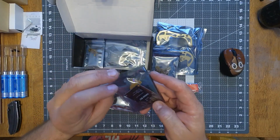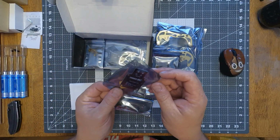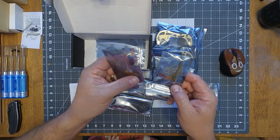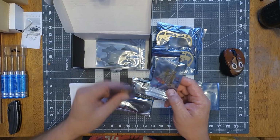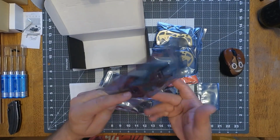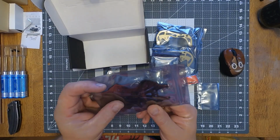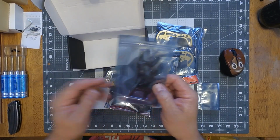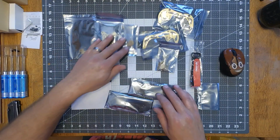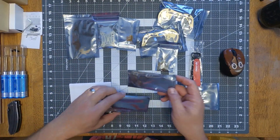The arms. This one comes with a PDB. You got your spacers for your PDB and your flight controller. Main plate comes with a stack protector. Gold hardware. Gold spacers.